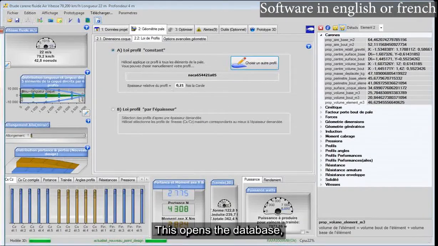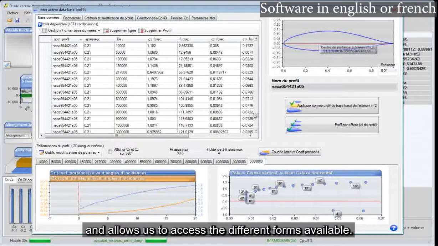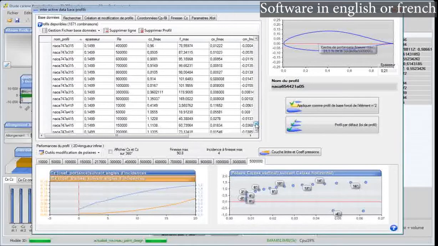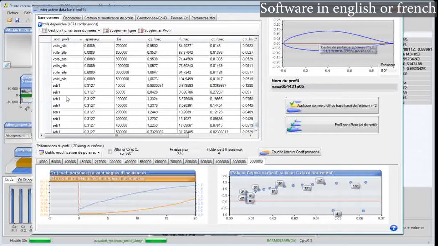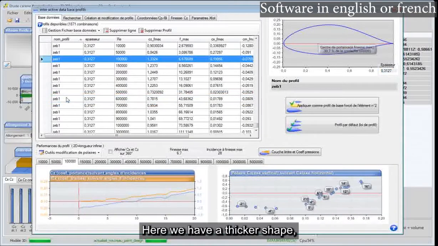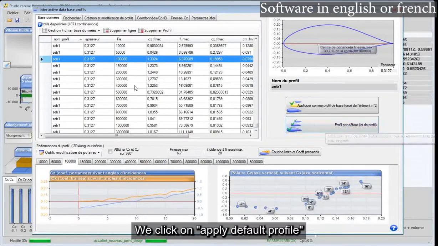This opens the database and allows us to access the different forms available. Here we have a thicker shape, which could correspond to our need. We click on Apply Default Profile.